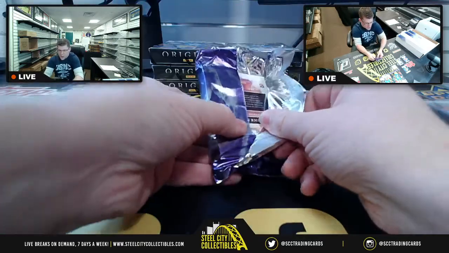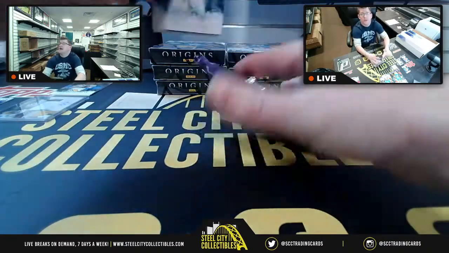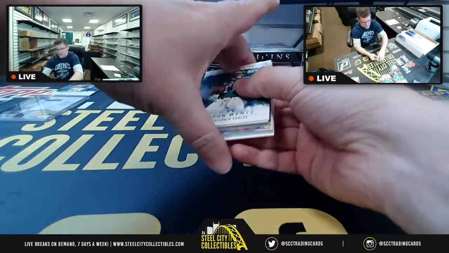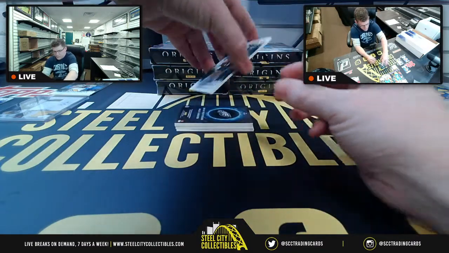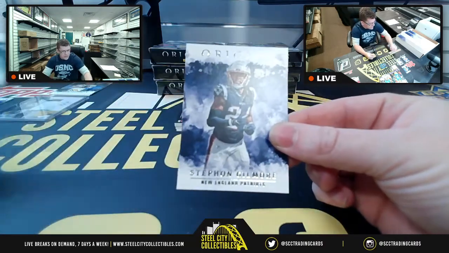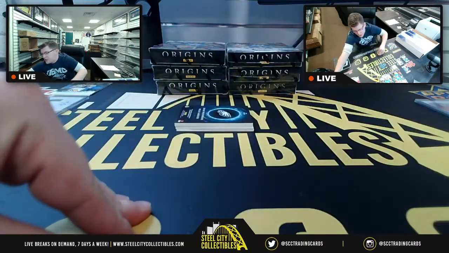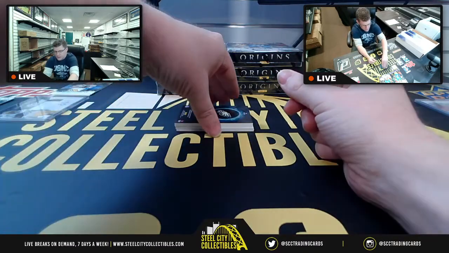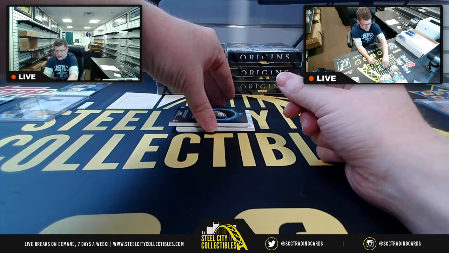I mean, we could do a pick your team. All right, well, AFC West, Steve M., you're going to have a nice one at the very end of this. You are not going to be disappointed. All right, you're going to have Carson Wentz for the Eagles. You have Stephon Gilmore. I mean, I could do a pick your team break and price out each team individually. I don't like doing that, but I mean, I could.